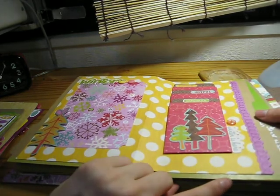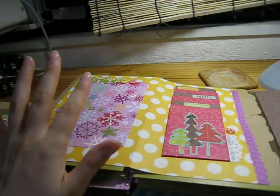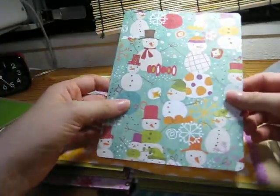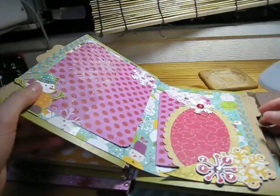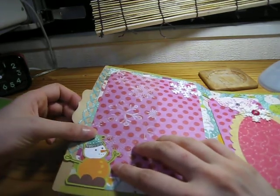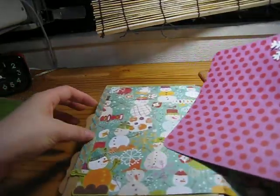All of my folders I used washi paper tape in a kind of an olivey green to close them. And if you haven't noticed by now, the theme of the Christmas in July swap is non-traditional colors, which I definitely think I covered. I so loved lime green, pink, and turquoise, and orange. There's a snowman, and there's the date, 'cold,' and then another one. I just tried to use as much as I could. And this one's got a transparency with snowflakes and there's a little snowman. This is my Martha Stewart punch — which I super duper love — and then this one comes out with just a snowflake there.